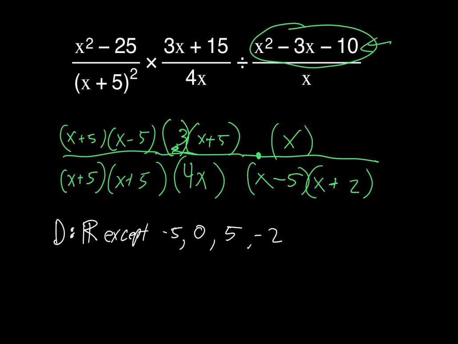And then my last step is to simplify if I can. Looking up here, I have multiply between parentheses, multiply between parentheses, multiply, multiply. Each set of parentheses are multiplied. In the denominator, all sets of parentheses are multiplying as well. So I look to see what is identical numerator to denominator. x plus 5 and x plus 5. I have an x minus 5 and an x minus 5 over here. I have an x plus 5 and an x plus 5 there. I have just an x and just an x.